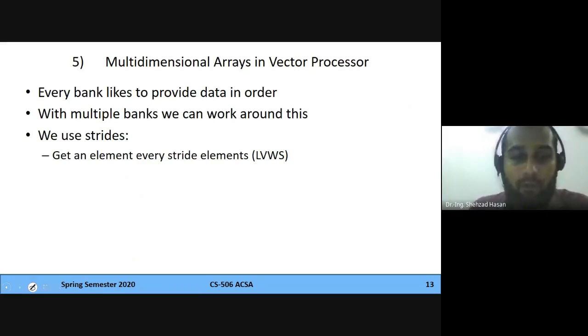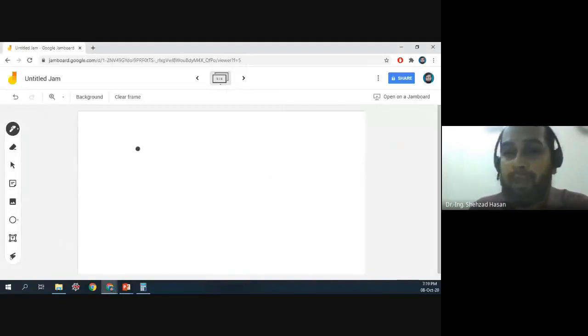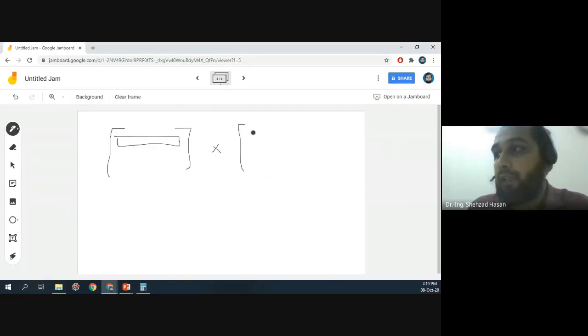So remember when we were talking about matrix multiplication, we saw that one of the matrices is going to get the data in a row major order, another is going to get the data in a column major order, but these elements are all stored in row major order. So for such a matrix, it would be easy because all these elements are stored consecutively in contiguous locations.